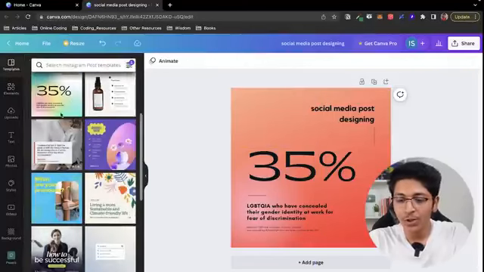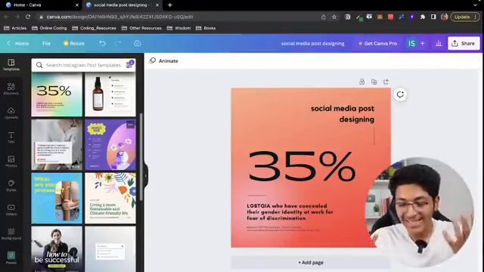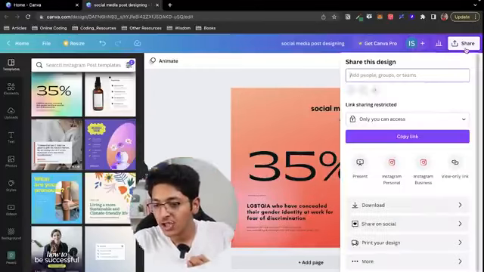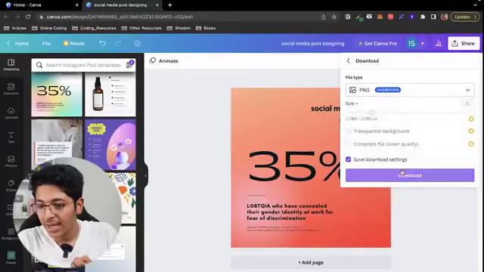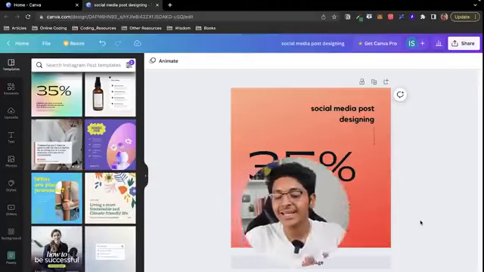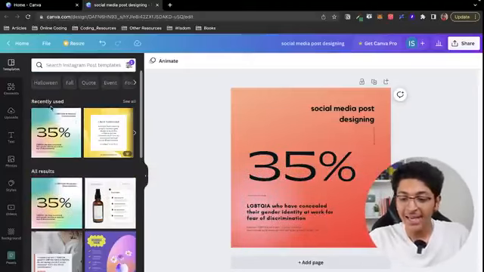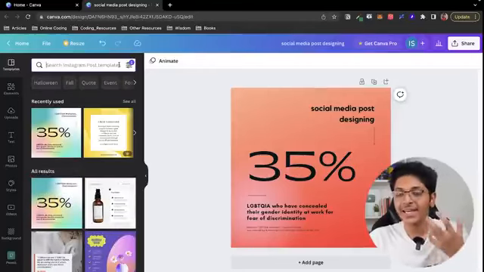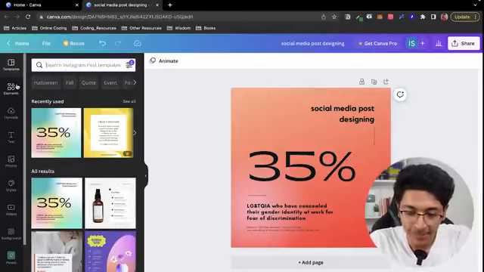You can first of all click on any template that you like, and then you can make it your own, right? You can make all the changes. You can change the colors, the fonts, the sizes, the actual text that is written on it, and then you can just click on share and you can quickly download it as PNG and just click on download. That is how easy it is for you to start using Canva and start getting your first design ready, right? Again, you don't need to be an expert in design if you want to start using Canva and building some great looking designs that you can post on social media. That's the best part about Canva that I felt in person.